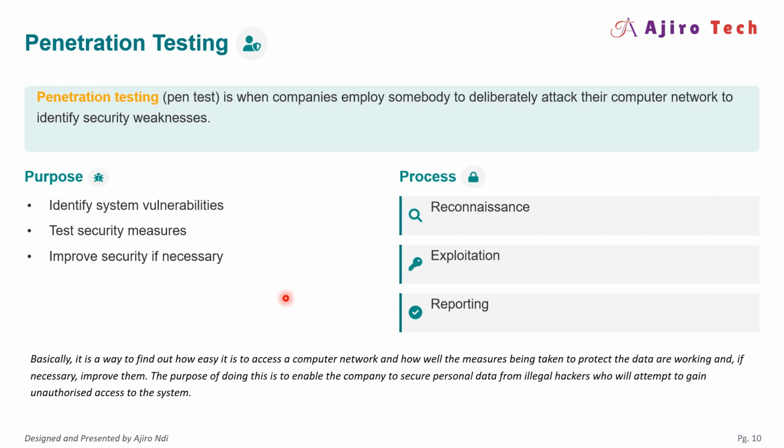So that is what companies do. They do this so that authorized hackers will identify weaknesses in their system, and then they will take measures to improve it if necessary. As a big organization, this is largely advised, especially if you're a financial firm or any kind of firm that holds hundreds to millions of personal data, so that this information can be kept secured.